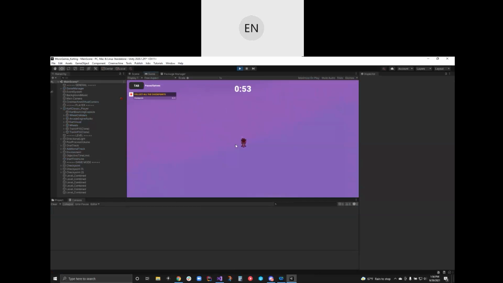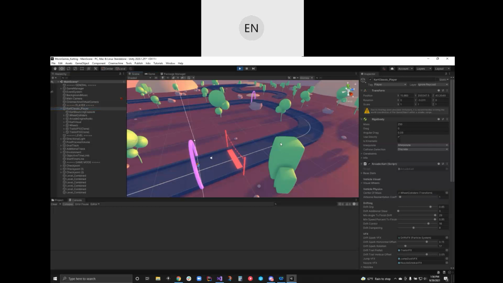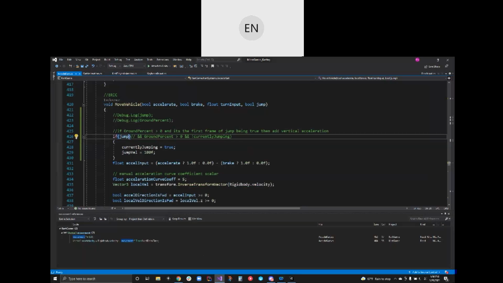All right, so if I release, I should eventually come back down into the ground. Maybe I've been flying too high. Where is the cart? Let me see if I can find him. Yeah, it's completely gone. I've added way too much thrust. He's just going. Just to show you that this is what might happen. But with these checks, I actually got a pretty good jump going. I just don't like how the cart kind of loses its forward momentum.